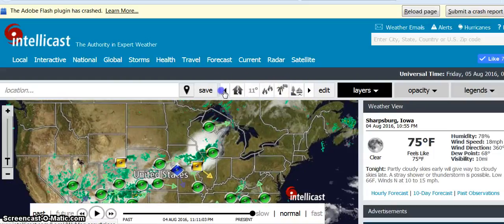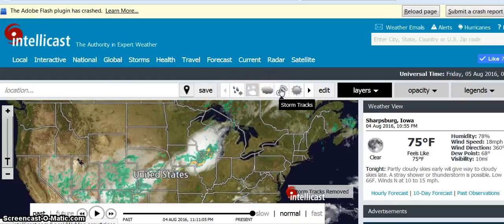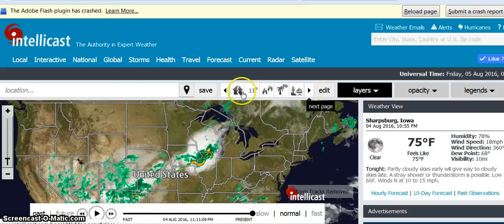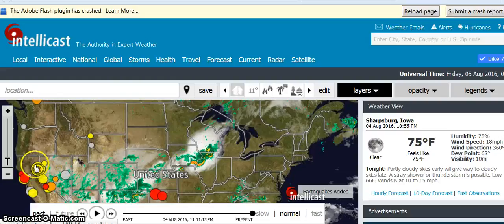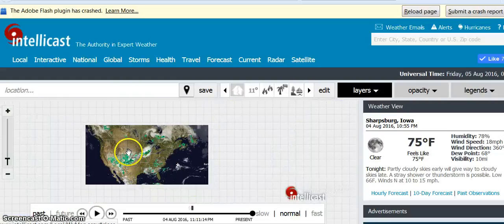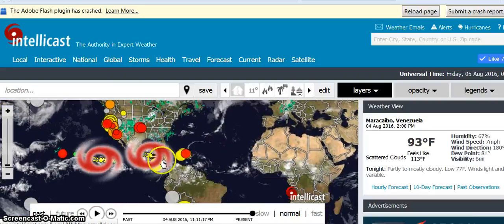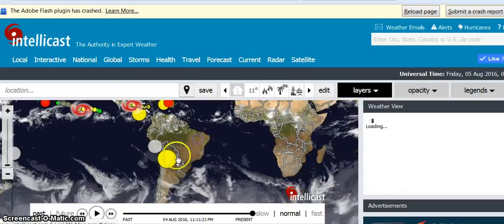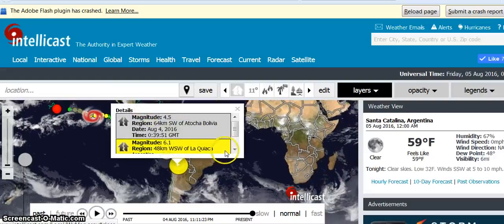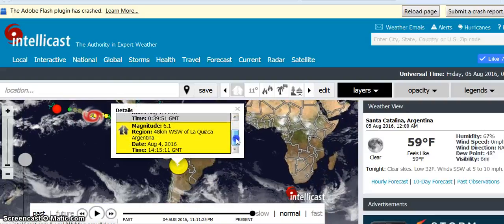Let's take this off of here a minute, because that can be confusing, and just to see what is going on with the earthquakes on the planet, which I like to do. There's a bunch of them right around this area. There's the storms I was talking about. This was a kind of big one here earlier, 6.1 in La Quilla.